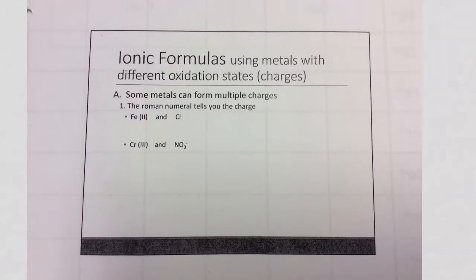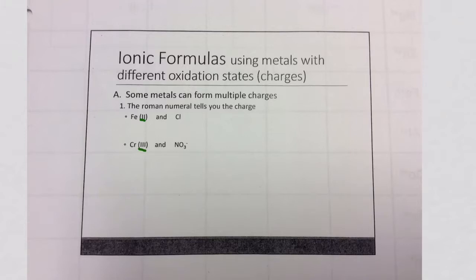Okay, next. So that's one way to do that. Let's move on to the slide below it. Some atoms, if you look on your ion table, form more than one charge. Iron forms a +2 and a +3. Chromium forms a +2 and a +3. And how do you tell which one it does? It kind of acts one way with one thing and another way with another. You have to look at the Roman numerals. The Roman numerals will tell you what charge it forms.